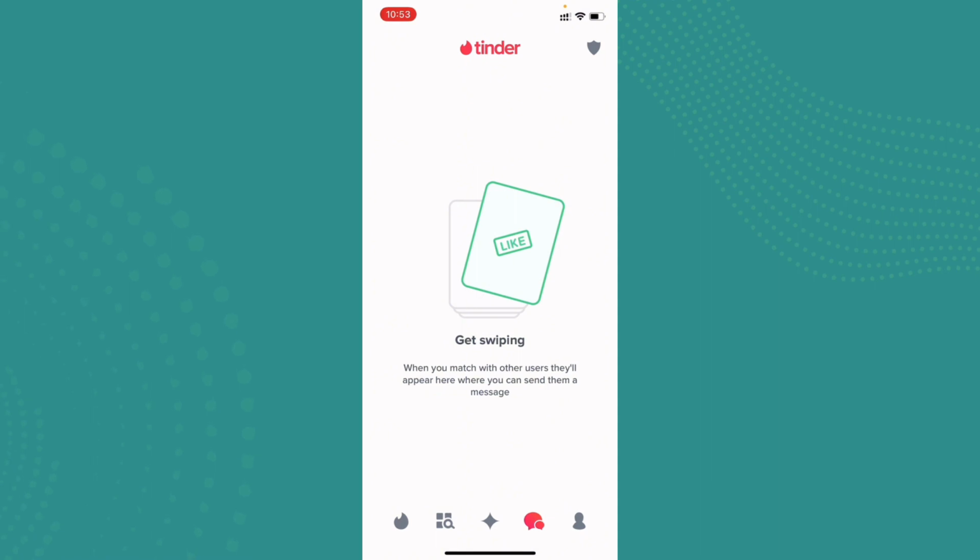you can do is simply go ahead and text them and ask them for a date in a polite manner or in polite words. Make sure that you don't use any vulgar words, because if that person reports you, you might get blocked from Tinder and you won't be able to use Tinder.